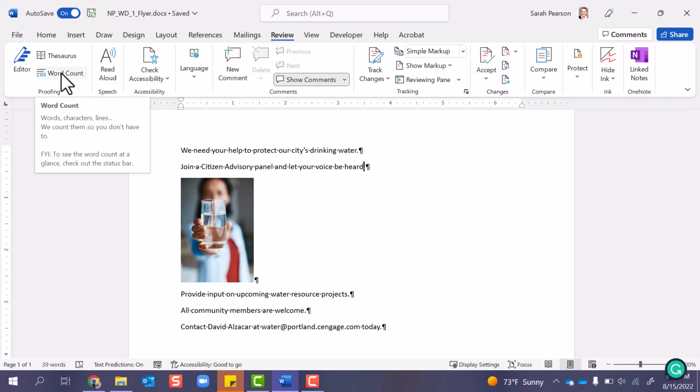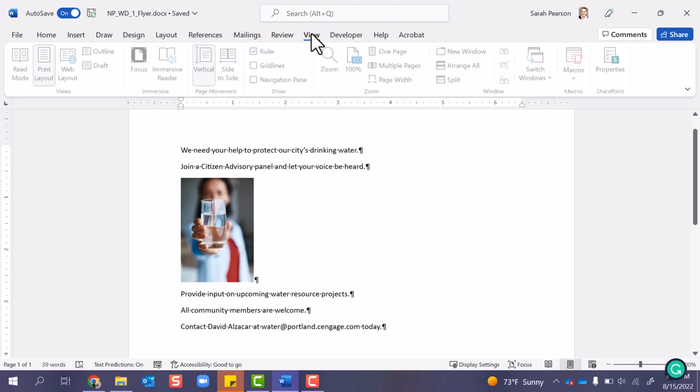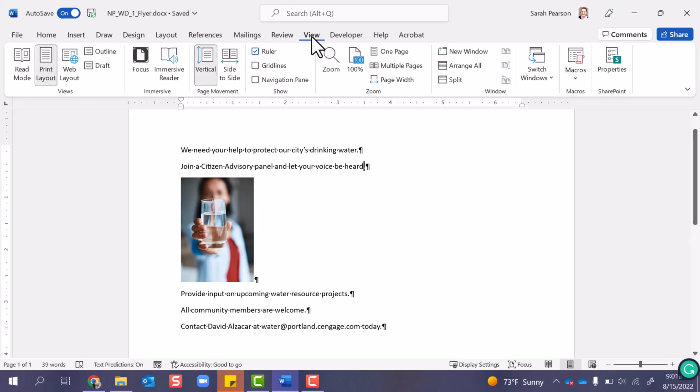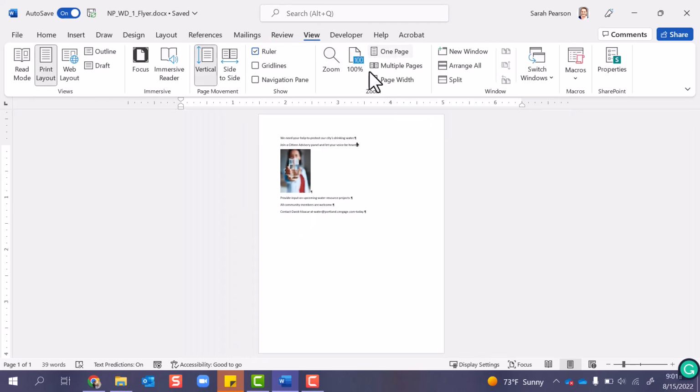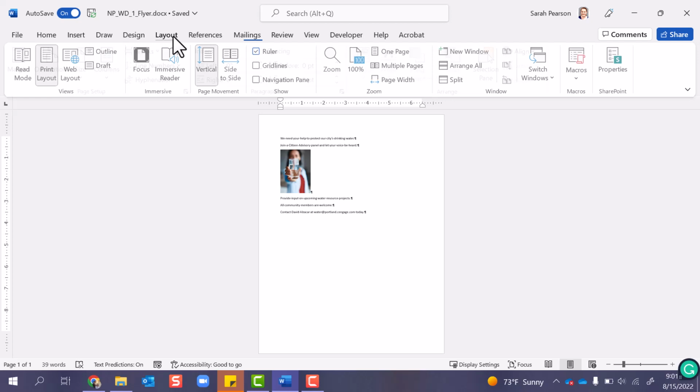All right, so we want this flyer to be a different orientation. We want this to be landscape. You're like, landscape? We want trees? No, we want this to be oriented landscape. So we're going to go to our view and we're going to zoom to the one page so we can see this. We can see it's vertical. This is called portrait.